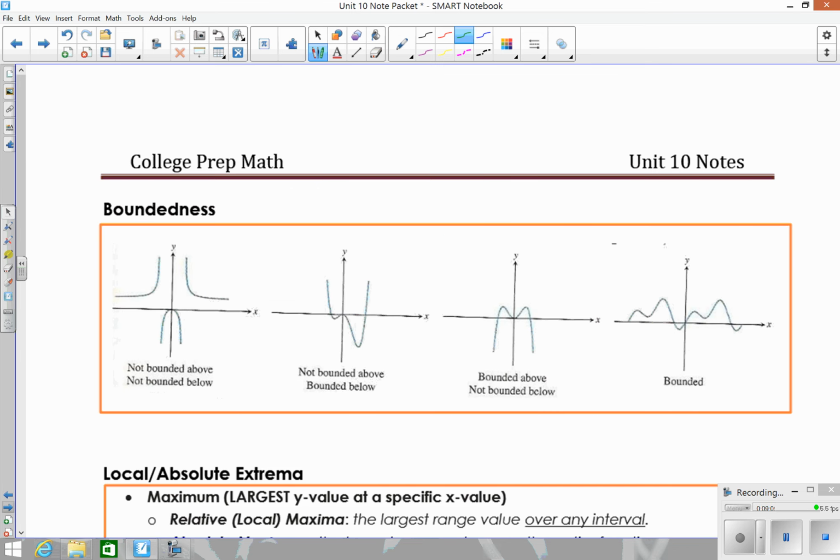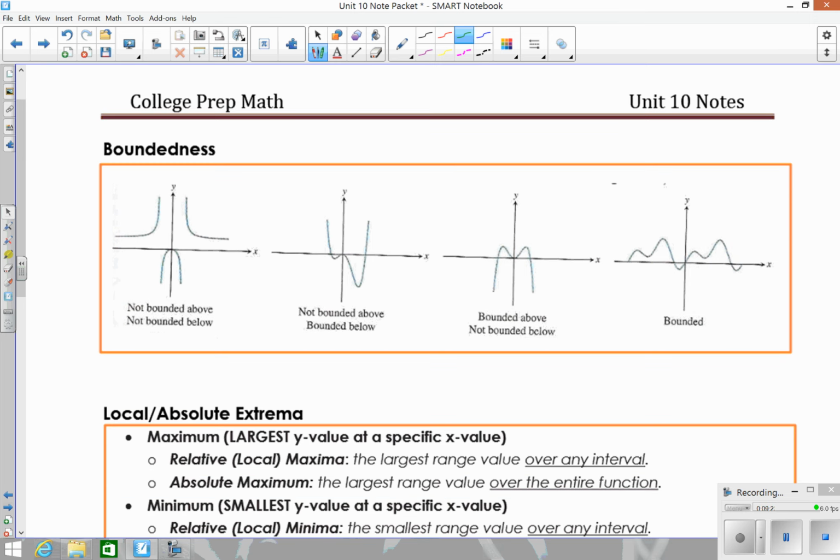So then the last couple of things here, one of them is called boundedness. So basically, if the graph is bounded, it just means that it has like a minimum or it has a maximum. It stops at a certain point. So if you look at this first example, this graph is not bounded above or below because this graph is just going to keep on going. It's going to keep increasing up and it's going to keep decreasing. So there's no part where the graph just bounces up and continues or bounces down and continues forever. Where if you look at this example, it's going to keep going up, so it's not bounded above, but it is bounded below because it's never going to go below this point. So that would be called bounded below.